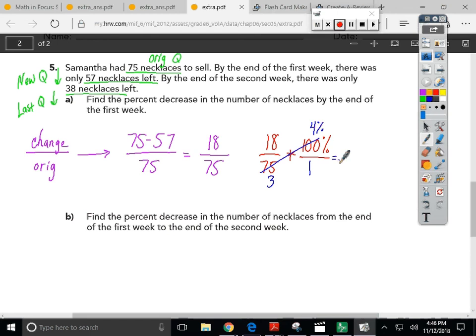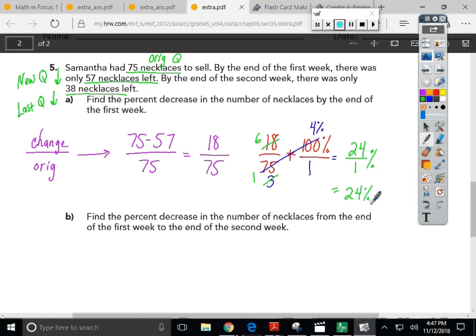I think we're ready to, oh, I was going to multiply across, but I see something else. Take a look at this 18 and this 3. Is there a way that these could simplify? Oh, yeah, they both divide by 3. 3 goes in here 6 times and 3 goes in here once. Well, now I'm really ready to multiply straight across, and I know 6 times 4% gets me 24%, and in my denominator, 1 times 1 gets me 1. Oh my gosh, there is a 24% something.